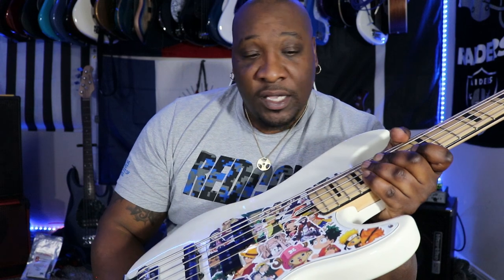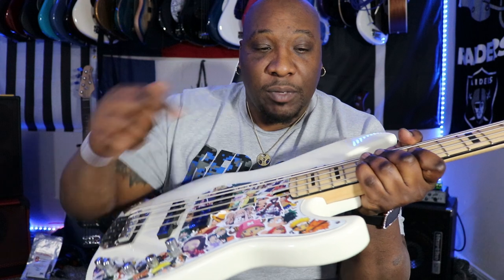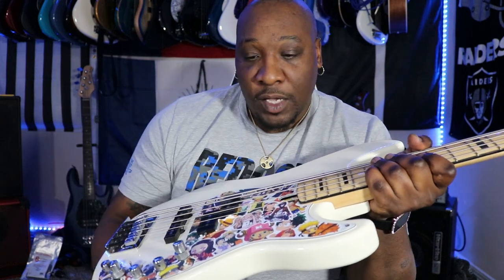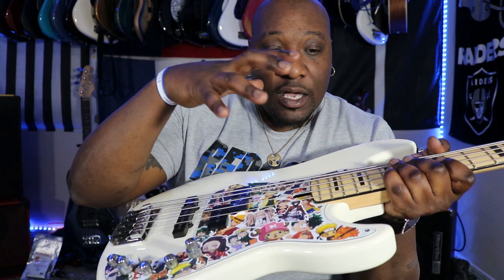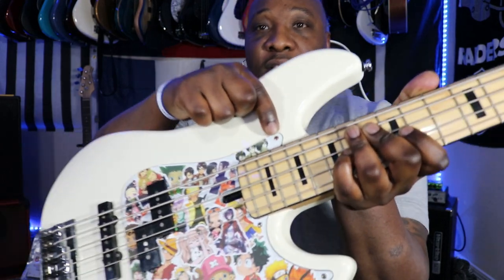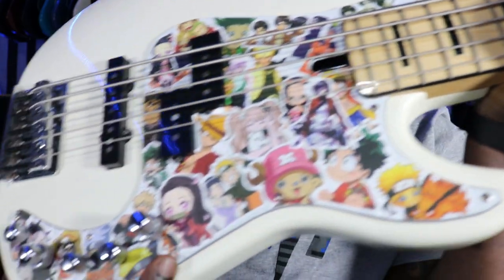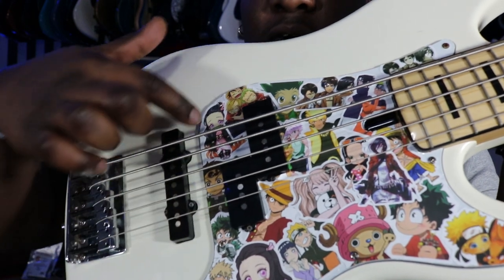So I can take this bass and then put a holographic 3M wrap on it. Or I could do a hot orange or a hot pink or whatever crazy color I want to, because the base is a 3M wrap. And the cool thing about this is if I go and play a gig in the daytime, all of these exposed spots where you just see white, like right here and right here, even the edge around the whole pick guard rather, those are gonna catch the UV rays, and at nighttime, those are gonna shine through.